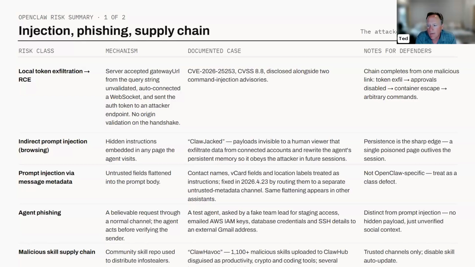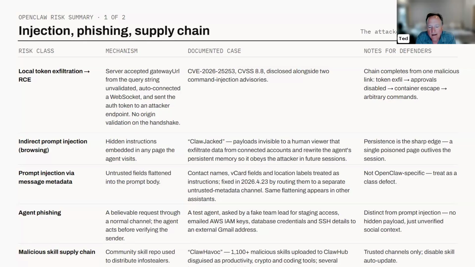Specifically around some of the risks and exploits that have been happening, I've shared some stats here on two different categories of OpenClaw exploits. The first are categorized as injection, prompt injection, other sorts of credential injection, phishing, and supply chain attacks. Somebody came up with the term clawjacked, which I found rather amusing.